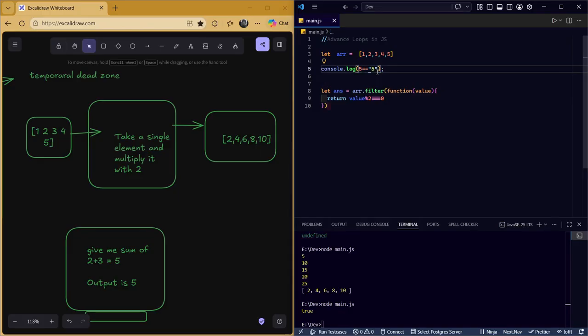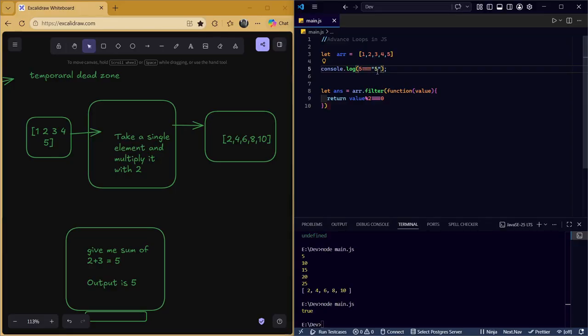Because this is the equality operator, not strict equality. What it actually does is only compare the values. They don't compare the type of data, they only compare the value. They will see this is 5, this is 5, and 5 is equal to 5, so it will give me true.